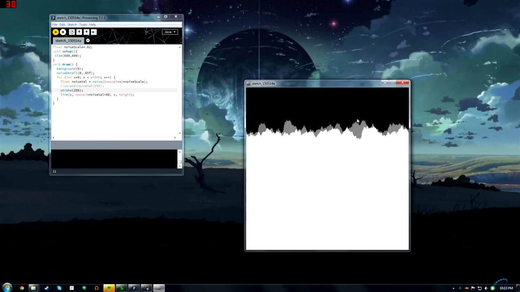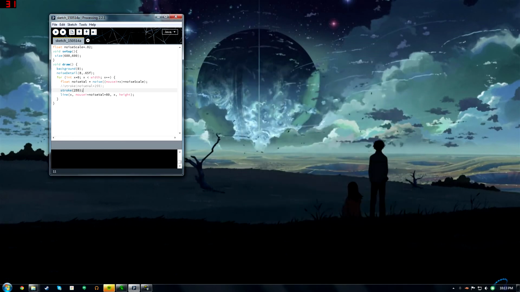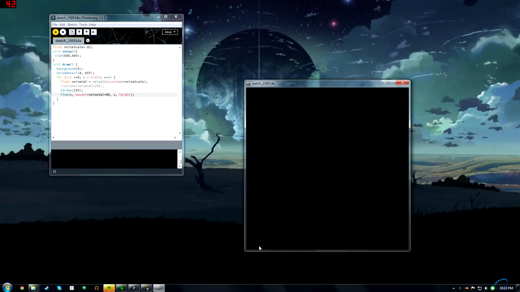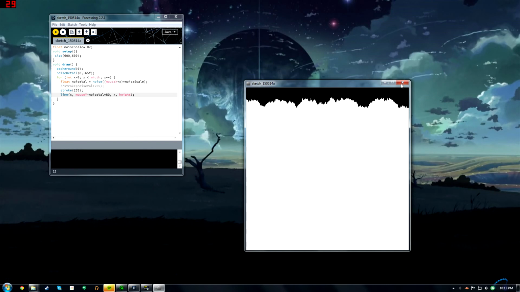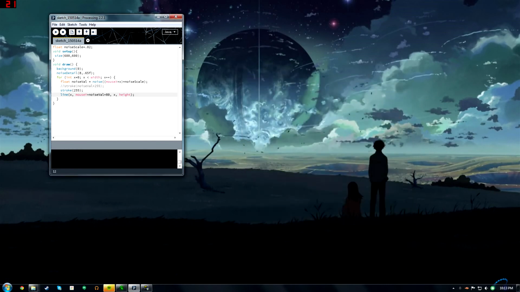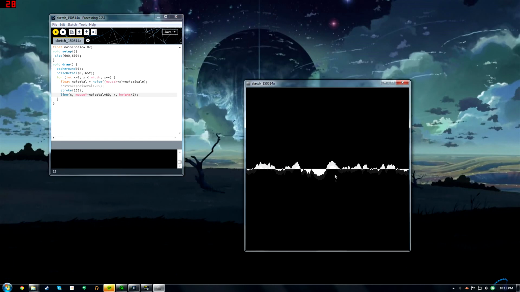So here we have what it normally looks like, and then when we're drawing the bottom point of our lines, it's going to be the x again, right, because it's going through and adding the x each time, and then the height, and the height is just going to be the bottom of the frame, so it's down here. And then we could actually change it. What looks kind of cool is if we change this to height divided by 2. And then it kind of folds in on itself. You can generate some pretty cool looking stuff that way.